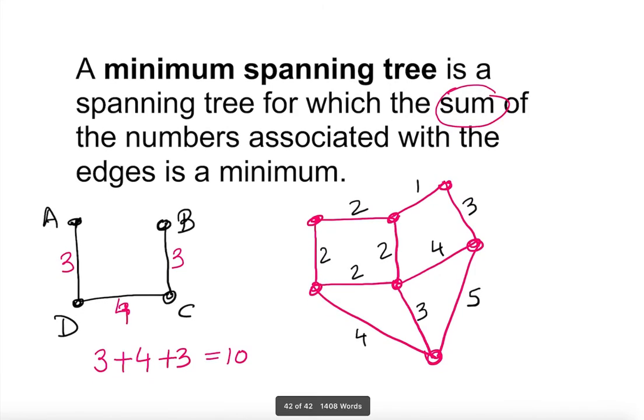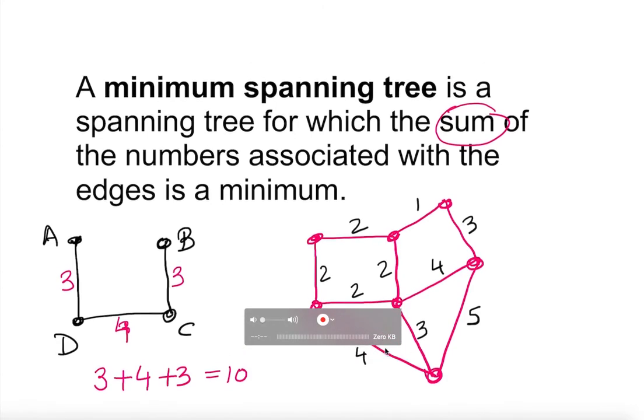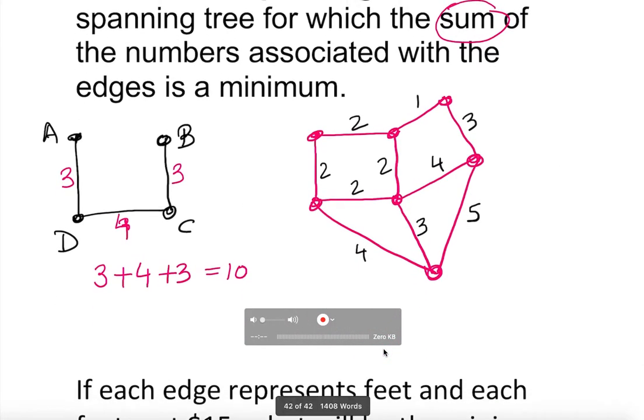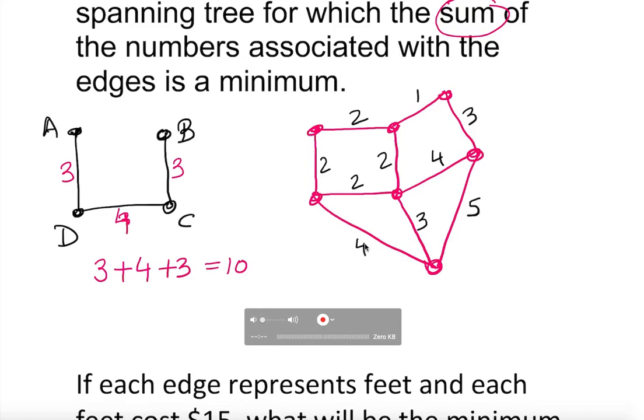So guys, easy and simple. You just remove the edge which is the highest in each figure. If I go with this figure here, 4 is bigger than 2 and 3, so I can erase 4. If I look into this figure, 5 is bigger, so I can erase this 5. If I look into this figure, 4 is bigger, so I'm going to erase this 4. If I look into this figure, you can erase any one, because all of them are 2, which is going to be part of your answer.